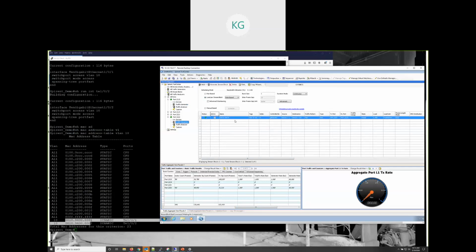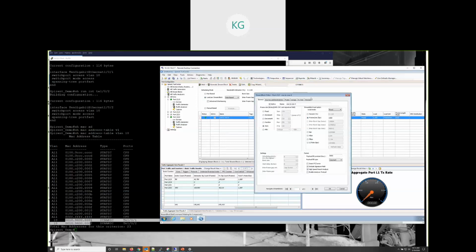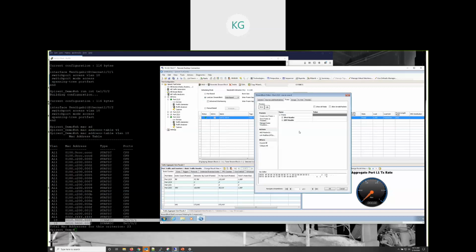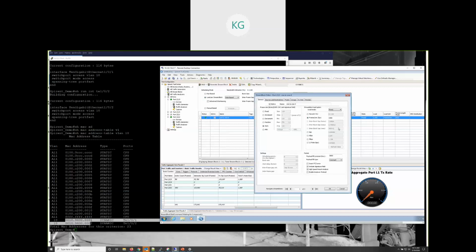For instance, if I want to increase this flow from 1,000 frames per second to 100,000, I could right-click my flow and simply go to Edit, and it'll pull up this information here. So I could see that once my flow has been created, I can modify things like my frame size. I may be able to modify some of my destinations depending on what's been configured, or make adjustments to the frame itself. But for this, I want to go to the frames per second. I'm just going to add 2 extra zeros, and then refresh my rates, and hit OK.